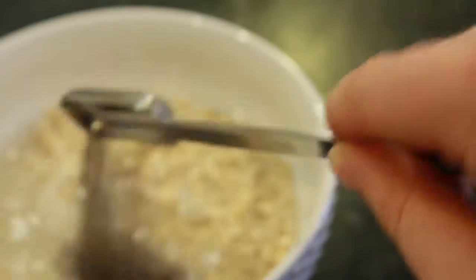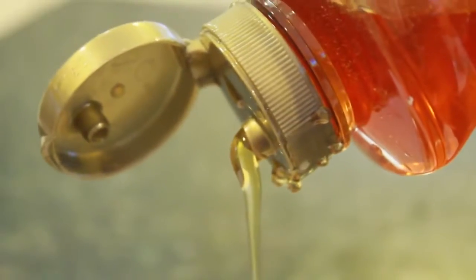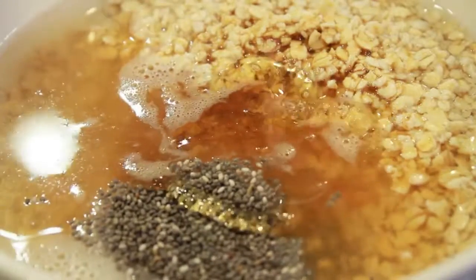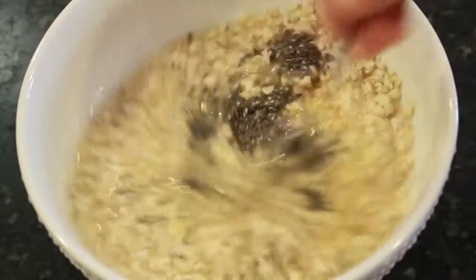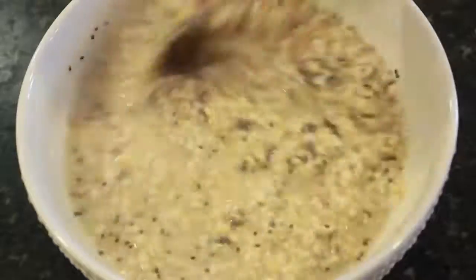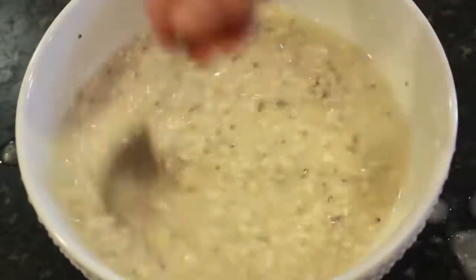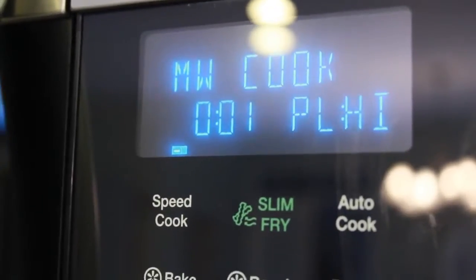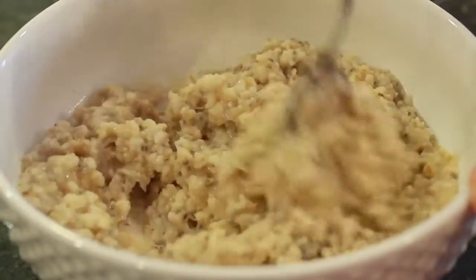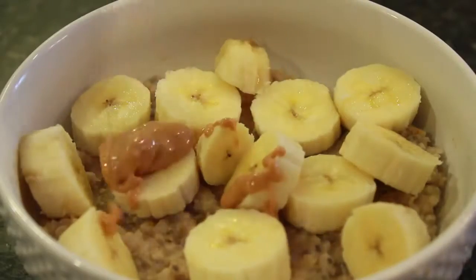I added a teaspoon of chia seeds and also a teaspoon of vanilla extract. Last, I drizzled in a little honey. Then I stirred it all together really well. I put it in the microwave and set the timer for about 2 minutes. Then I cut up a banana and put that on top, and then poured some peanut butter on top.